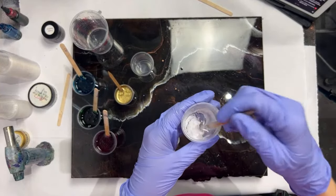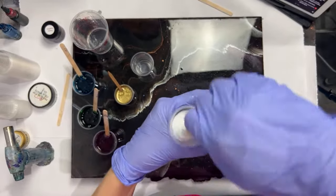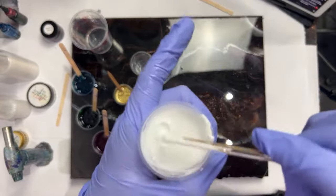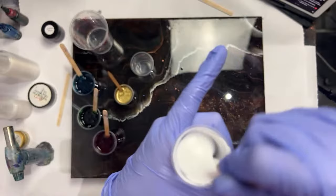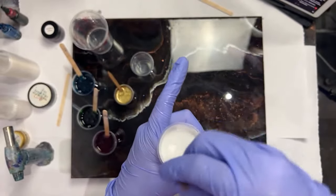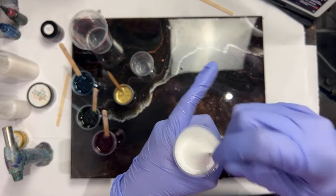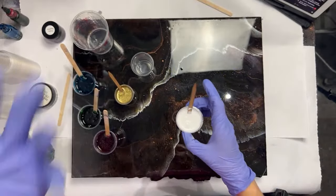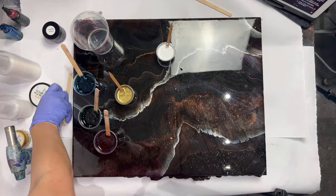I love working with paste. Paste is my jam — I don't have to worry about mica getting into the air. It comes in both metallic and flat or matte. There's no shimmer to this white whatsoever, it's just a solid matte flat color. But it's not really matte because it's in resin, so it's going to be shiny — I just don't have a more appropriate way to call it.